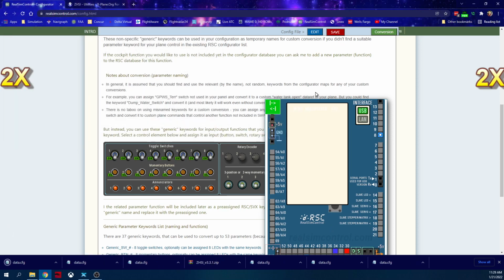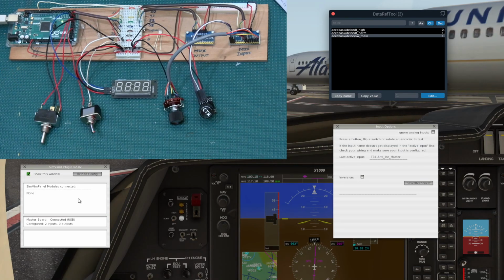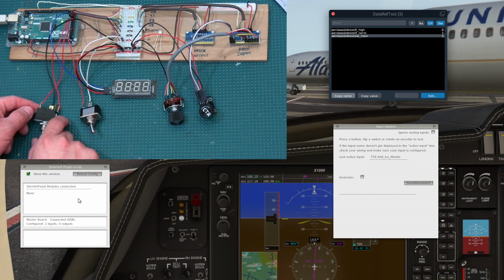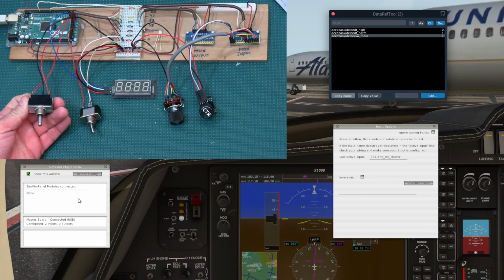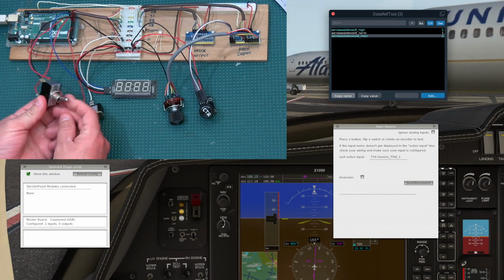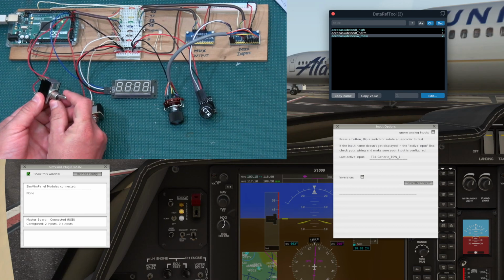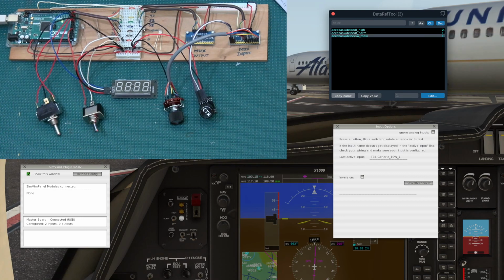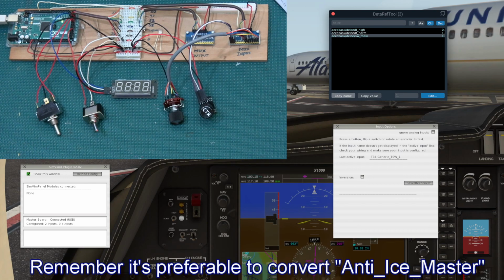And remember, I already went over a lot of this stuff in more detail in previous videos, so go ahead and check those out. Now we go back to the simulator and reload the configuration file again. Okay, there we go, it's back. Now if we get the switch here, it's in the middle right now, so that matches what we're seeing here on the screen. So I'm going to flick it down. This one is actually up, so the switch would be like this, and so then it's up, middle, and down. So that conversion is working fine. But as you can see, it wasn't working with the one that should have been working, with anti-ice master. So that's why I just used that as an example to assign a 3-position generic toggle switch.